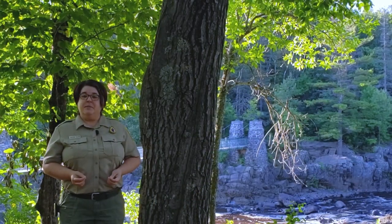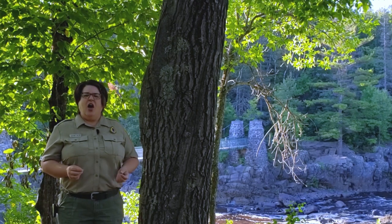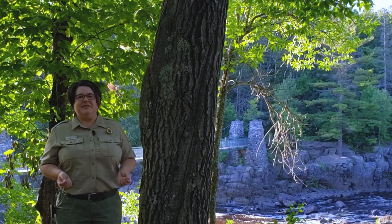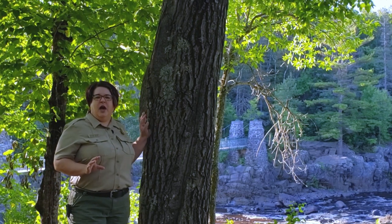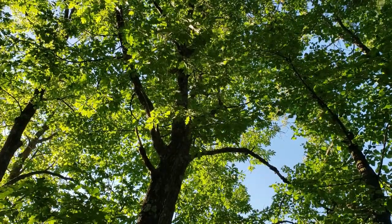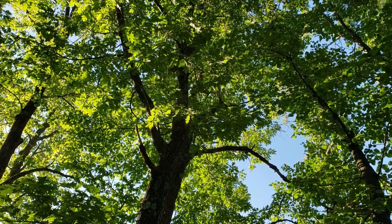Tannins are found in many trees such as maple, sumac, and this oak tree. You see these tannins in the oak in the fall when their leaves turn brown. Although trees have many great uses for animals and people, to a tree, one of its purposes in life is to make more trees. This oak will start making acorns when it's about 20 years old, but it'll make the most and the best acorns when it's closer to 80. That's a long time to survive. To help defend itself, this oak makes tannins that protect it from bacterial and fungal diseases so that the tree can stay healthy long enough to reproduce.